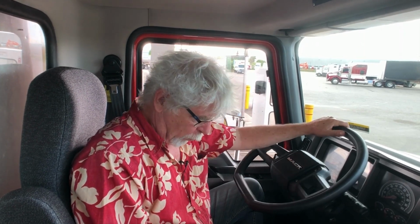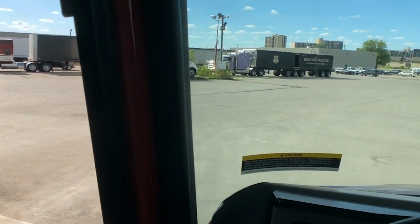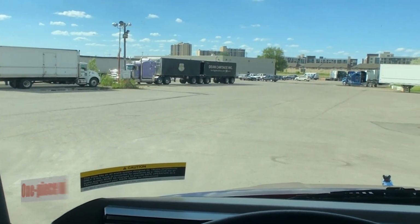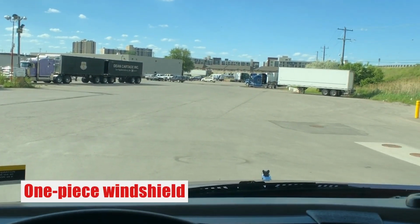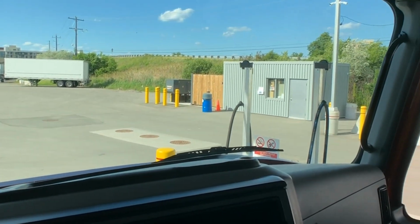I said before while we were driving how extraordinarily quiet it is in here, and I don't just say that to make everybody feel good. This is really an incredibly quiet truck. So Mack's done a really great job with the insulation and trim packages. It's nicely put together, virtually no squeaks and rattles. So from a driving environment perspective, a really comfortable place to be.